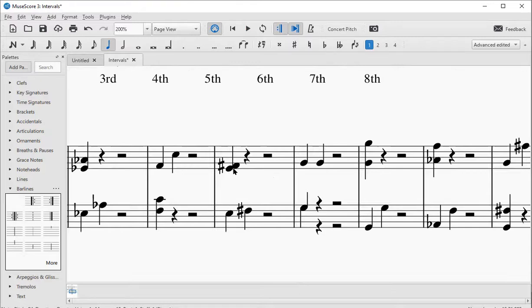E to F sharp. Those are right next to each other, so hopefully you can see and understand immediately that this one is a second. The treble clef, does it have a harmonic or a melodic second? Hopefully you answered harmonic because they are played at the same time. Melodic second is down in the bass clef.